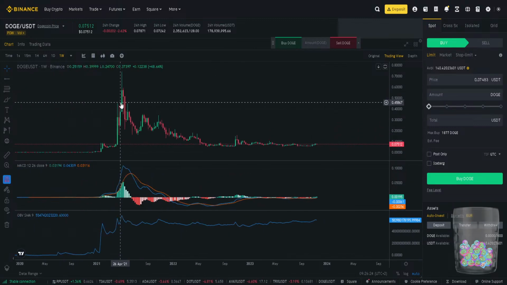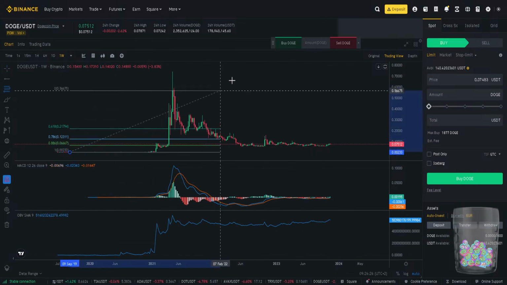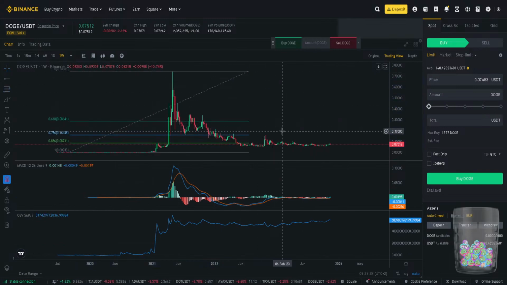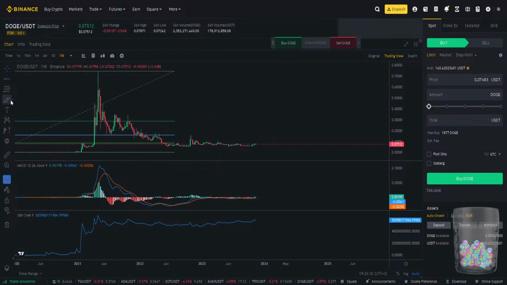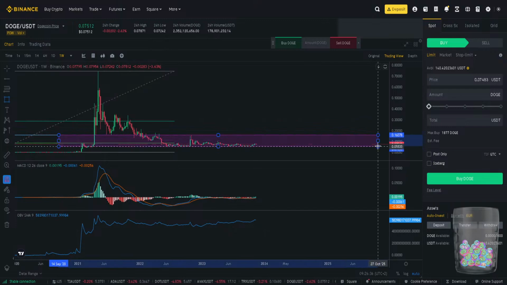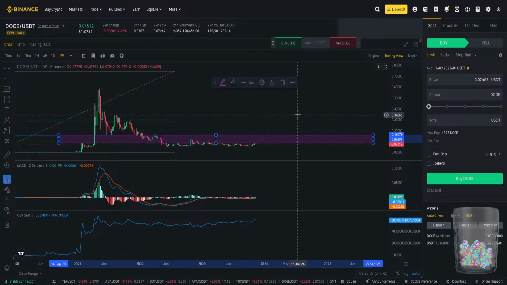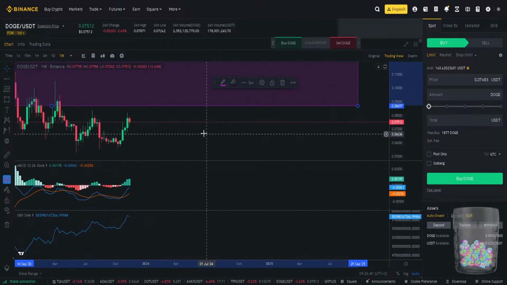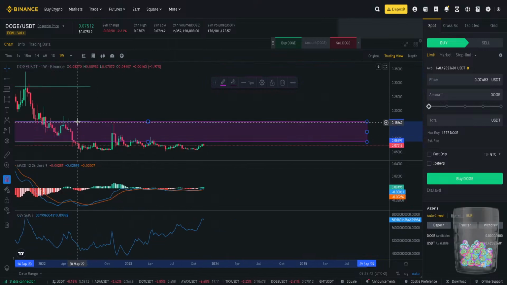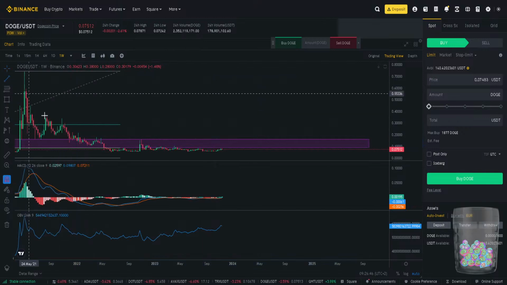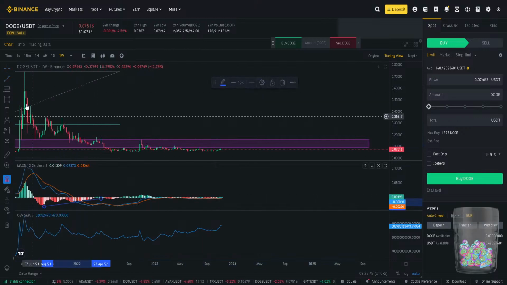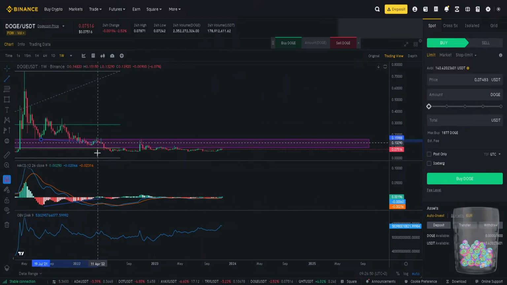So do we have location? Yeah, we are well inside the reload zone. We are just below the venture capital reload zone, which is this area over here. So location, yes. Do we have indicator confirmation? We do. You can see the indicator going higher, yet price was going lower.